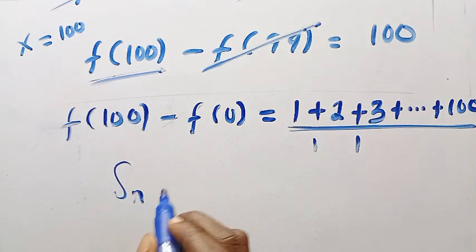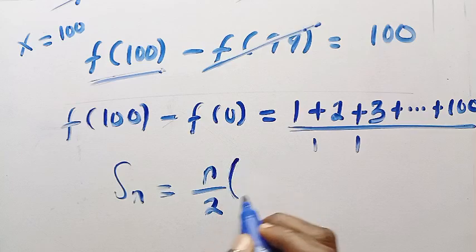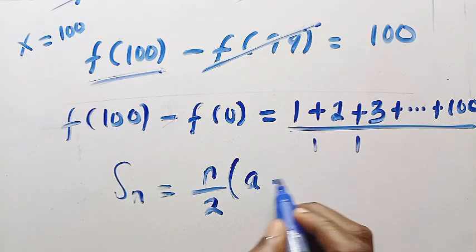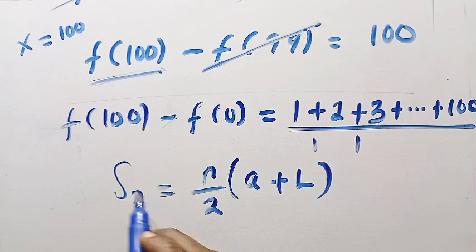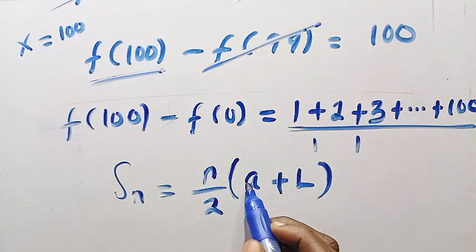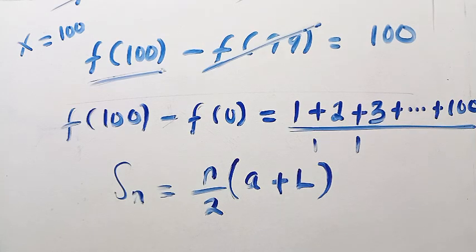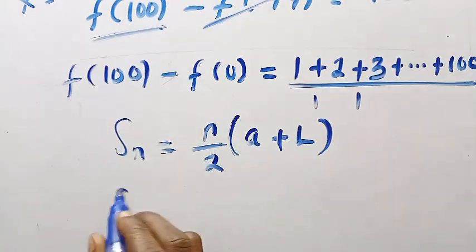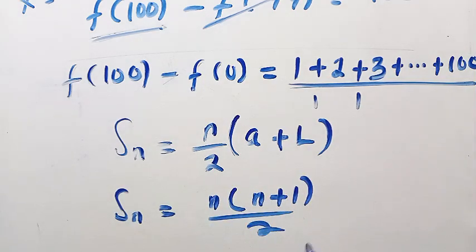Here there is a series. If we're given something like this, just apply this formula: Sn = n/2 × (A + L), where A is the first term plus L the last term. Or we can apply Sn = n(n+1)/2. This doesn't require the first term, just take the last term which is 100.